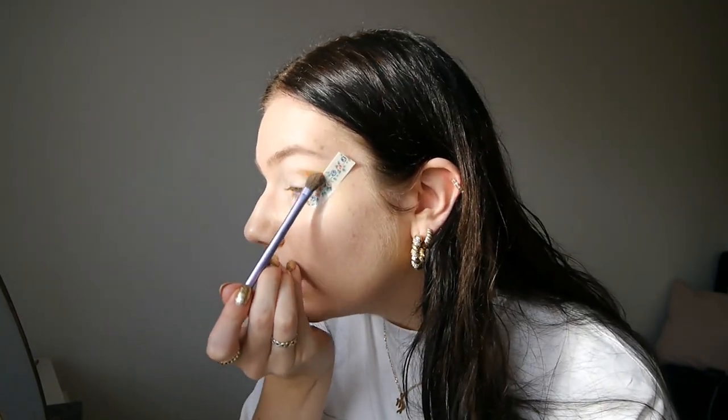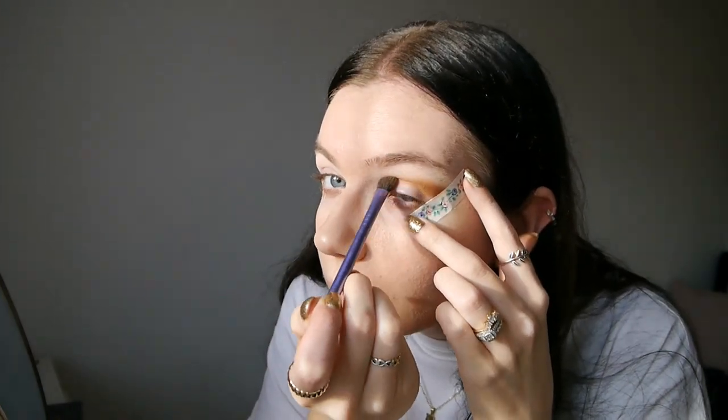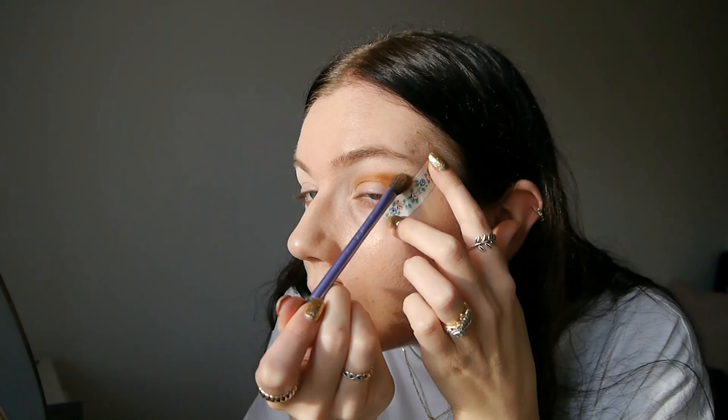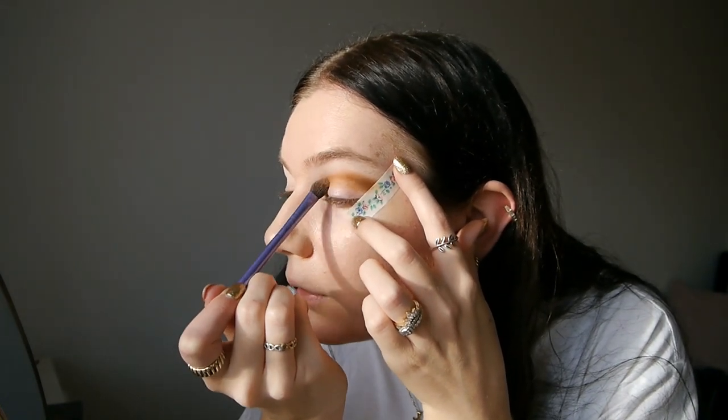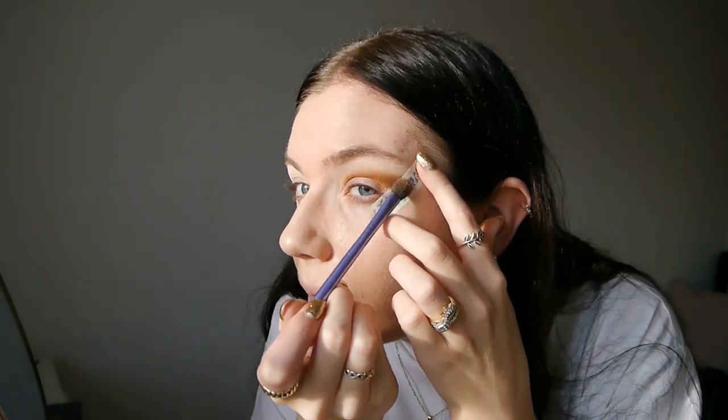Then I'm going to take the shade Tiki Hut, which is a mustardy brown shade, and I'm going to put that in the crease. It does come off sort of just a nice warm brown on the eyes. And I just concentrate that on the very outer edge by the tape, and then I just buff it inwards.